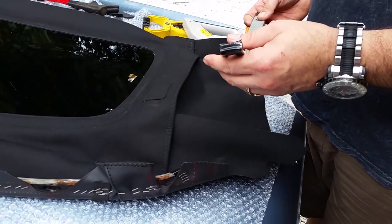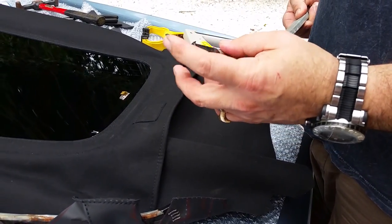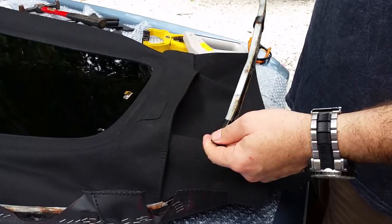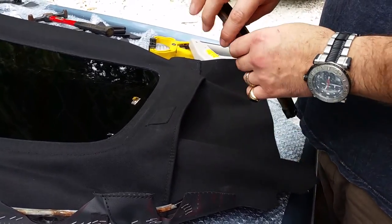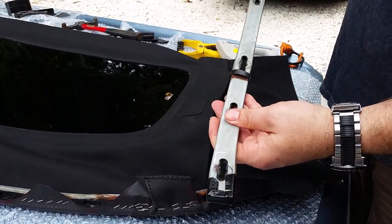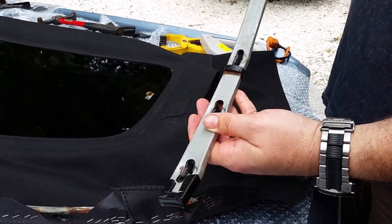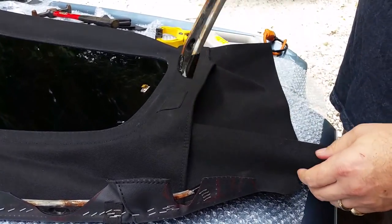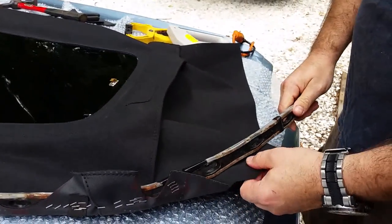And before I put this back on, don't forget to tape. I doubled it, two coats of duct tape, on both ends. And make sure you put it in correctly, because you see the spacing and the holes are different. There's only one way it can go in the car, so you don't want to staple it on incorrectly.